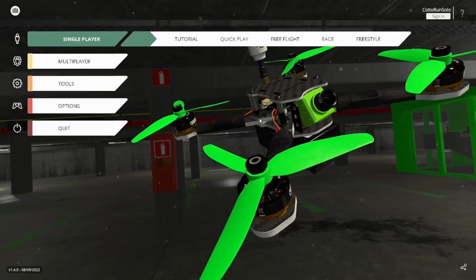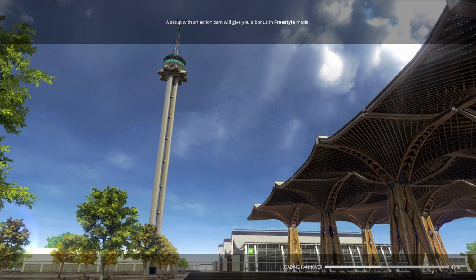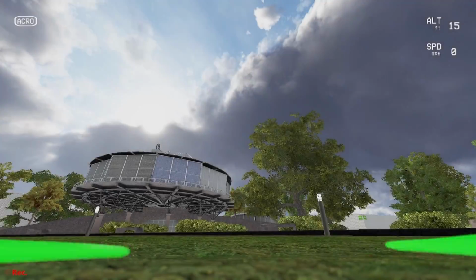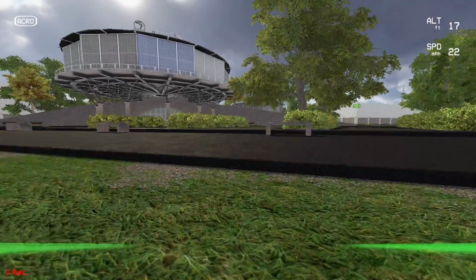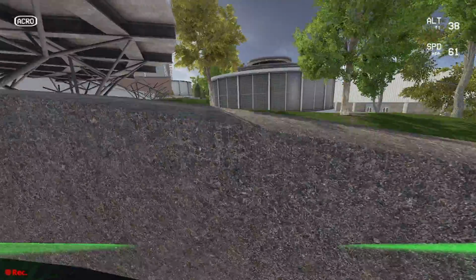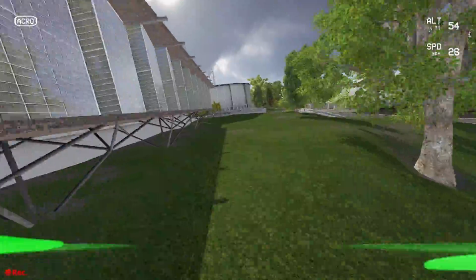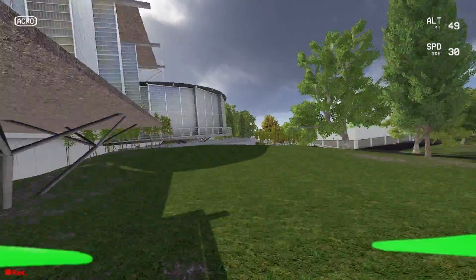All right, now we are in here taking a look at another FPV simulator. It's called Liftoff. This is the simulator that I started and learned to fly on. I've got maybe 300 hours logged in this simulator. And it is a good simulator, but now that I've flown other ones, I honestly prefer quite a few others over this one. All right, but it is still very good, especially if you like a challenge.